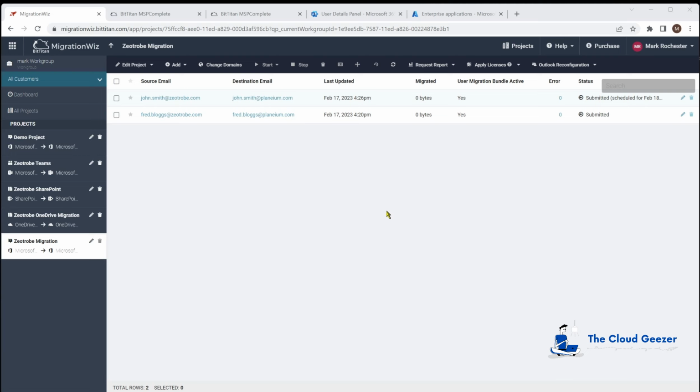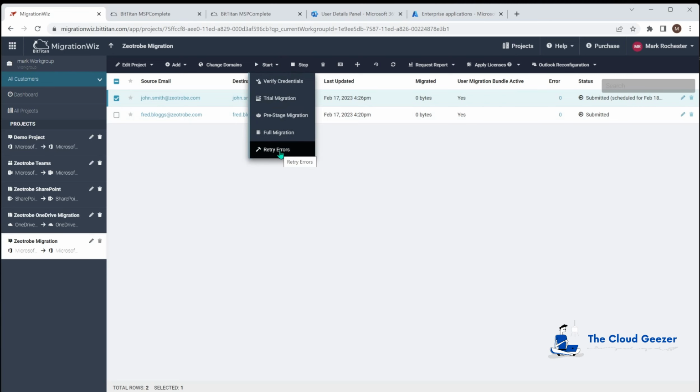Now, if a migration completes and it does have a certain number of errors that it couldn't do for any reason, you can see these have all got 0, but what you can do after the full migration is completely done, if there are errors that you want to retry, let's suppose there might be some attachments or other issues, you can click on here and say retry errors, and that will go ahead and give that another pass and see if you can fix any of those. If you've done anything in the source mailbox to fix up any attachments that it wasn't happy with, that sort of thing, it is a good way to get that mail across.